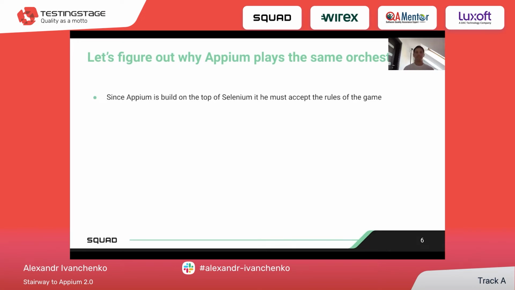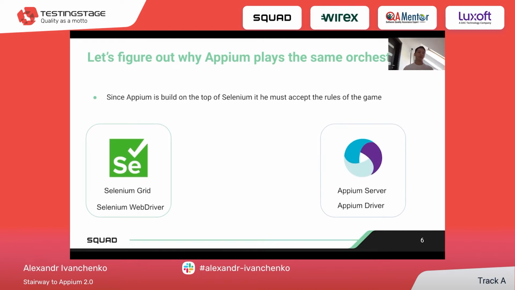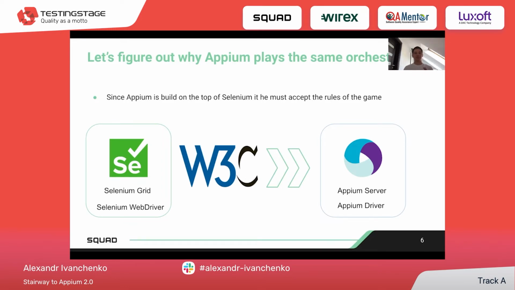So we all know that Appium is built on top of Selenium. Once Selenium introduced the new changes, which basically break the previous behavior of the suite, the Appium team had two ways. The first one is to continue using the previous approach and leave it as it is, but it doesn't have the bright features. The next one is to introduce the same changes on their side, and they took the right way and started to use the latest Selenium versions. That means that all the cool features like the W3C standard have also been migrated to Appium.